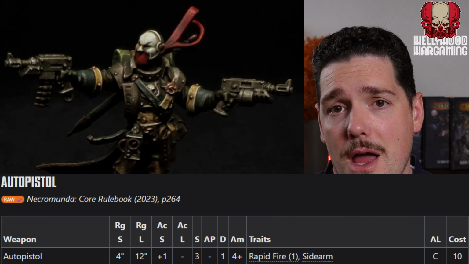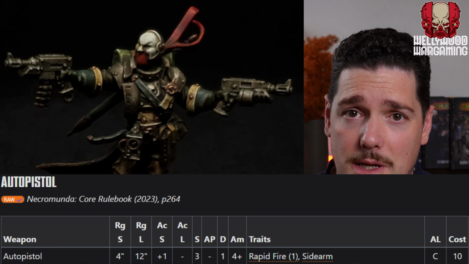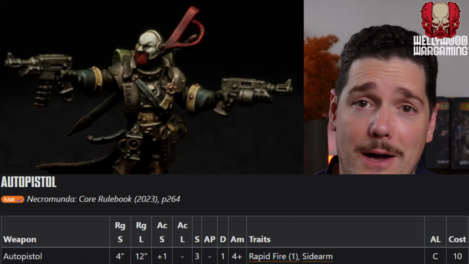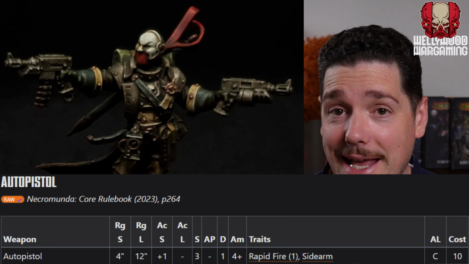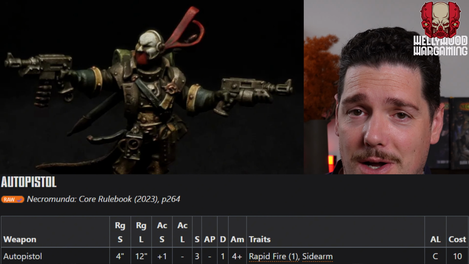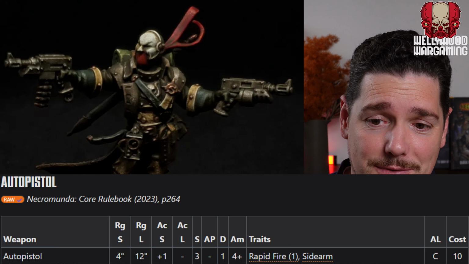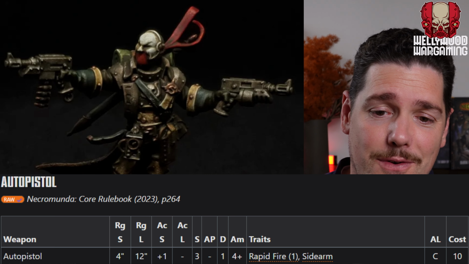I've seen it happen. I took out a squat chartermaster with a reclaimed 5 credit auto pistol in one game. There's actually a battle report for that. If you go back and watch it, it happened, believe me. A reclaimed auto pistol, 5 credits, took out a chartermaster with, I believe, heavy carapace armor, and just didn't make the save. So it does happen. You can get very lucky with these things.